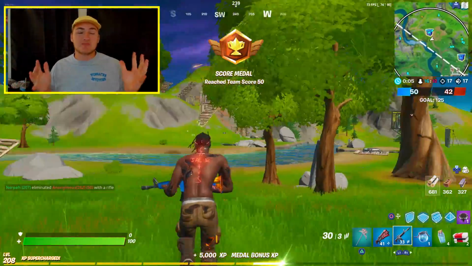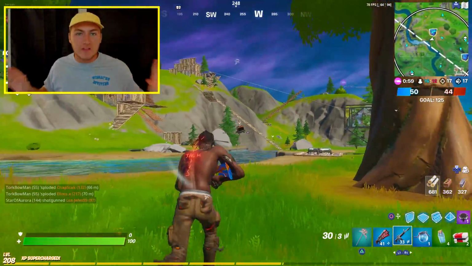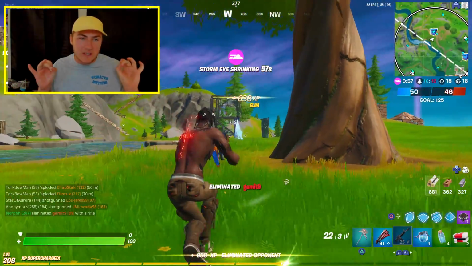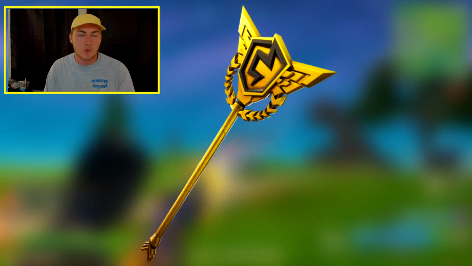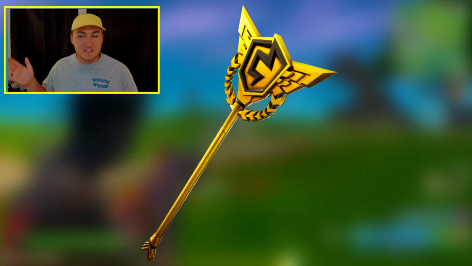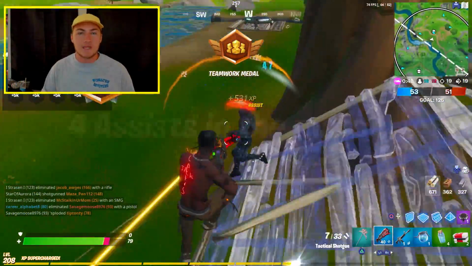Now, this next reward is probably going to be the hardest item to get for free out of everything that we're looking at in today's video, and I will explain why. The item that I'm talking about is the Champion Axe Harvesting Tool, which was actually found in the files and leaked a few months ago, and a lot of us were really uncertain as to how we were going to be able to unlock this.